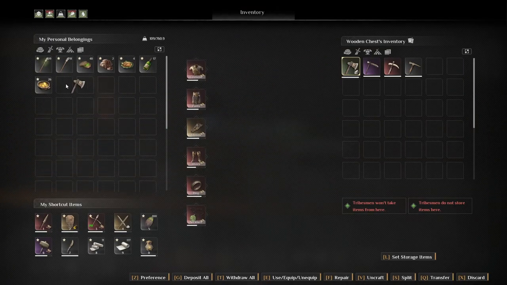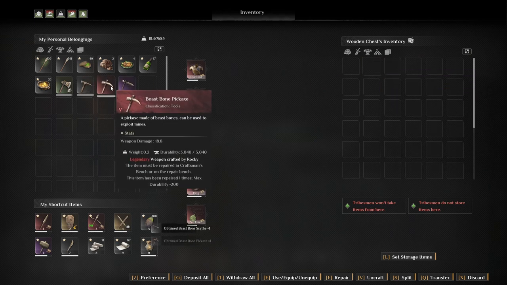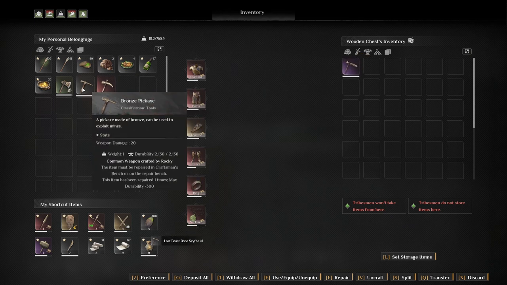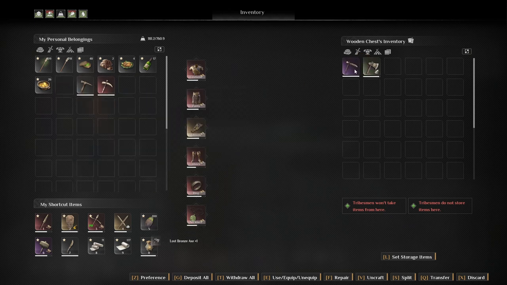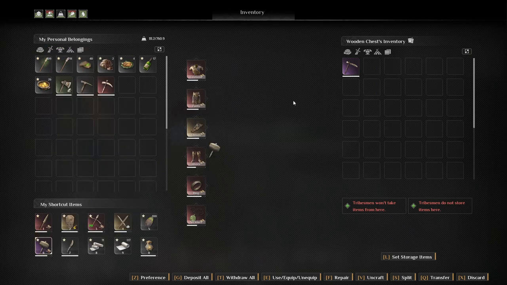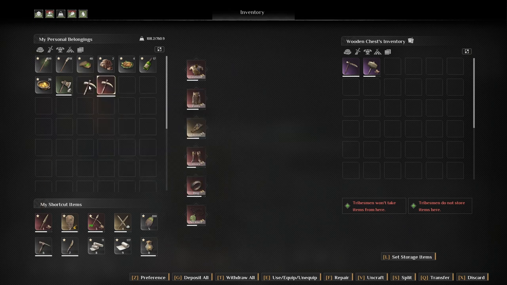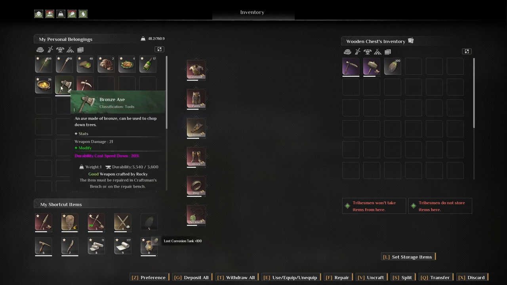Okay, so we need the axe, maybe. I don't know if we're gonna need it. But for sure we're gonna need the bronze pick. Let's take this one, I don't need it. Those two, that one, I don't need it. Maybe I'll need it for that fire in there, you said. Okay, well, grab it. I don't think I need the hammer for this. Let's leave it at home. Put that boy in there. For sure, I will not be needing those.